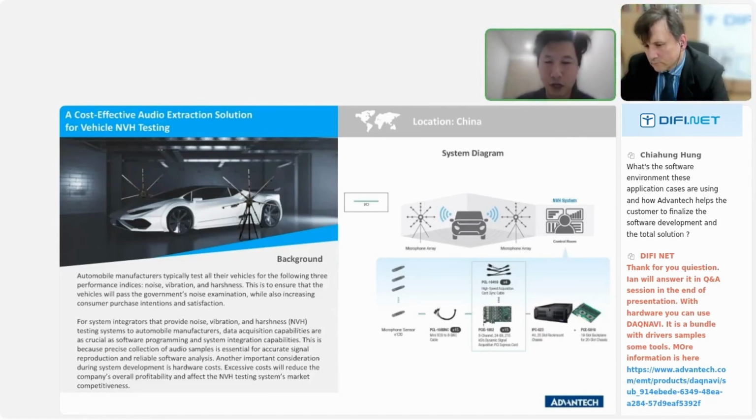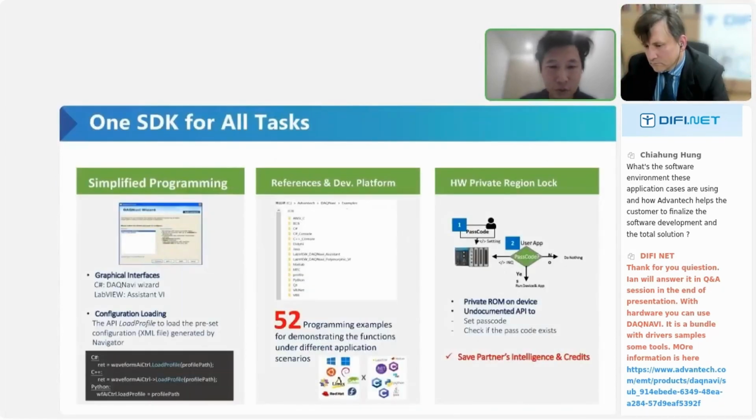It's the data logger, and on the example one, if you install all the libraries, you can find the examples here, and every single example they have, like how to use trigger, how to use streaming AI, I mean streaming analog inputs. Or even if you don't know how to use the API, you can find it in our Navigator software.